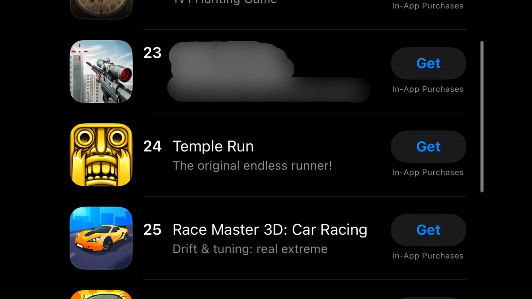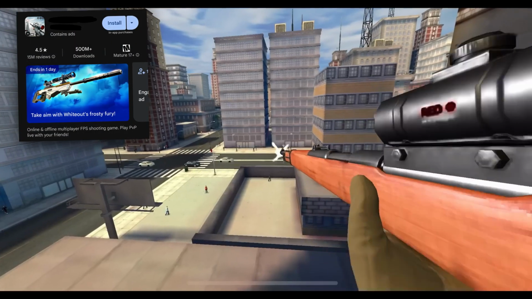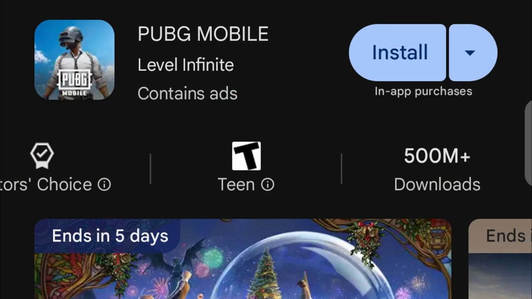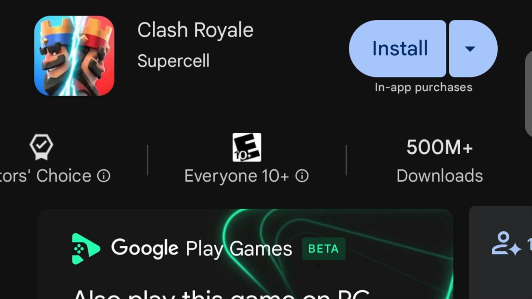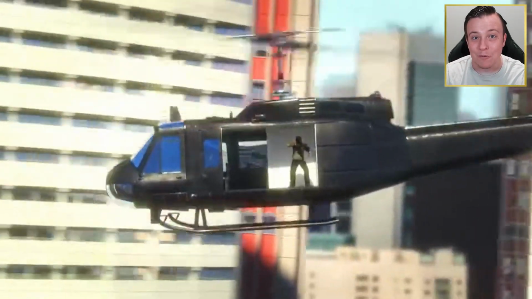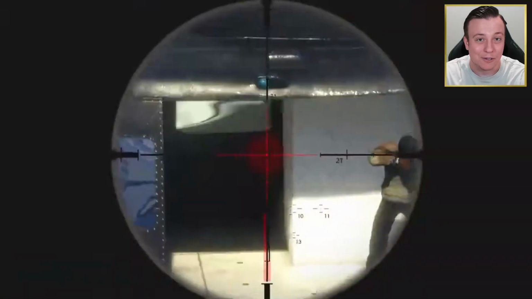Today, I'd like to show you all the biggest mobile FPS game you might have never heard of before. Or, if you have heard of it, you probably never bothered to download it. Even despite that, this game has over 500 million downloads on Android, which puts it up there with games like PUBG Mobile and Call of Duty Mobile, Free Fire Max, Clash Royale, Temple Run, Fruit Ninja, and I could go on and on. This is literally one of the biggest mobile games ever made, and yet I don't think a lot of the people watching this video ever even bothered to download this game.